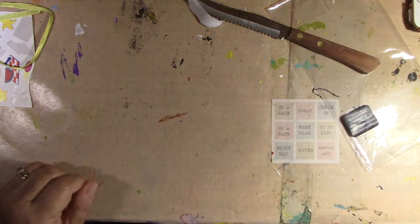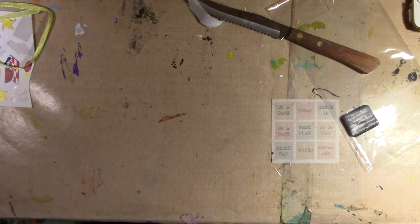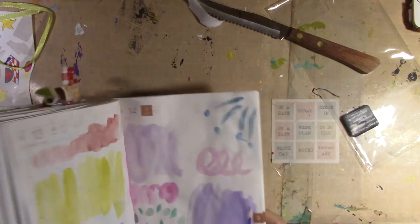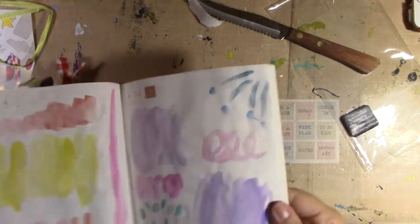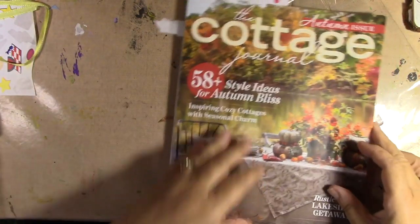Blue and white. Yikes. I don't know what I'm going to do. I might just take the image from the magazine and see if I can use that. I was watercoloring in my Hobonichi to try to pre-do some pages. Tomorrow is Friday the 13th. With a full moon. That's going to be so much fun. I'm not superstitious. But it's kind of cool.